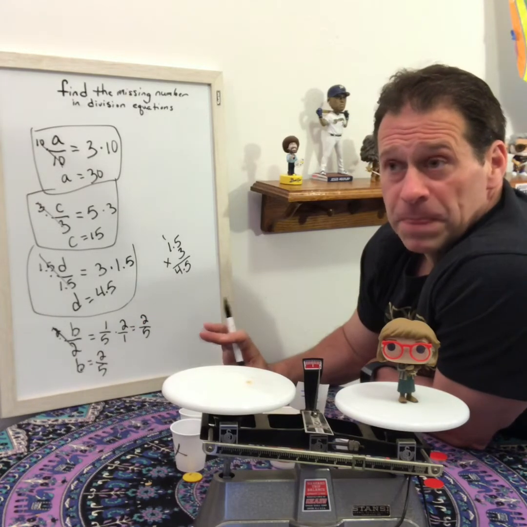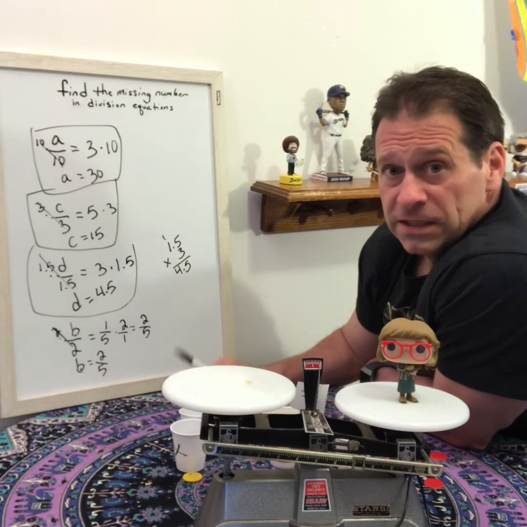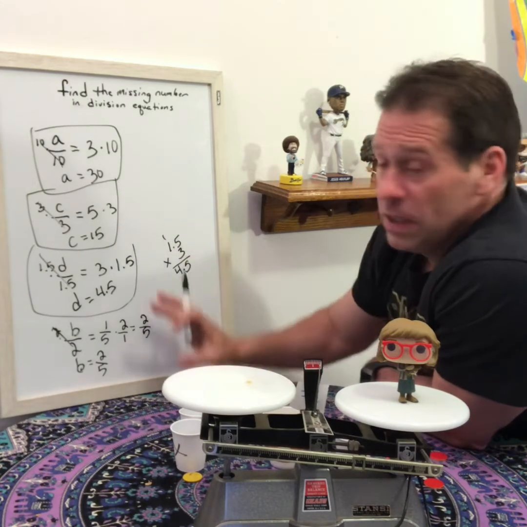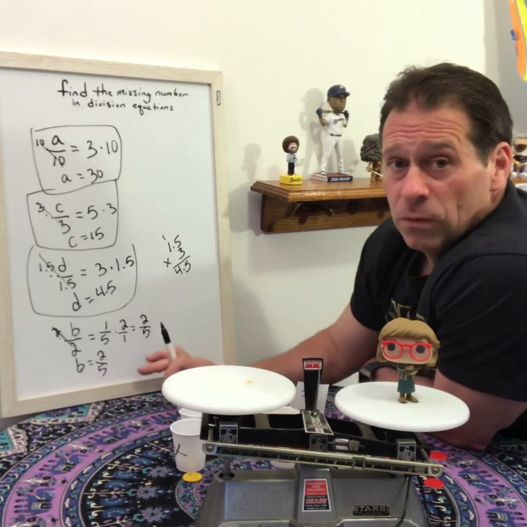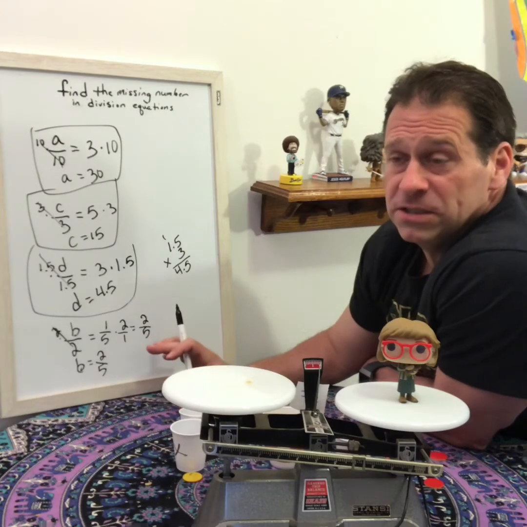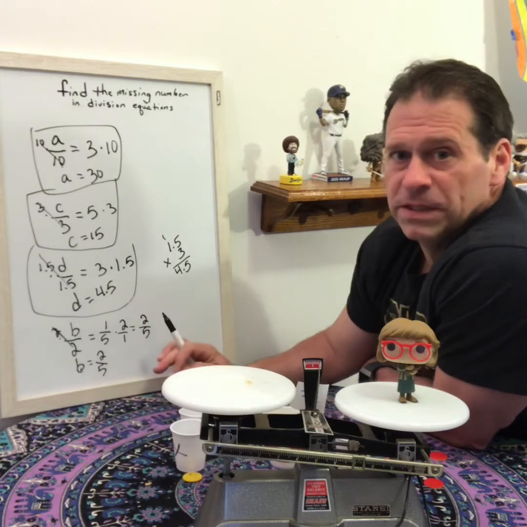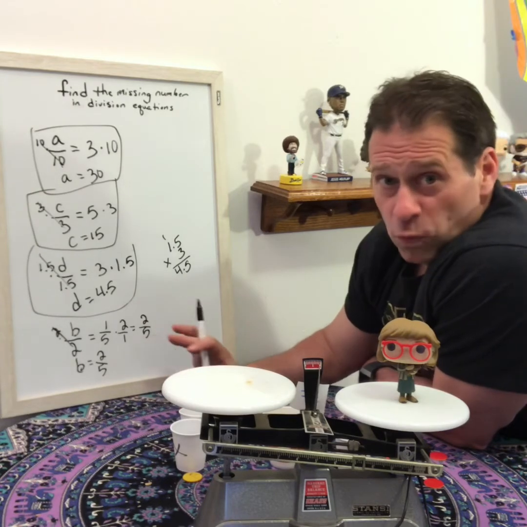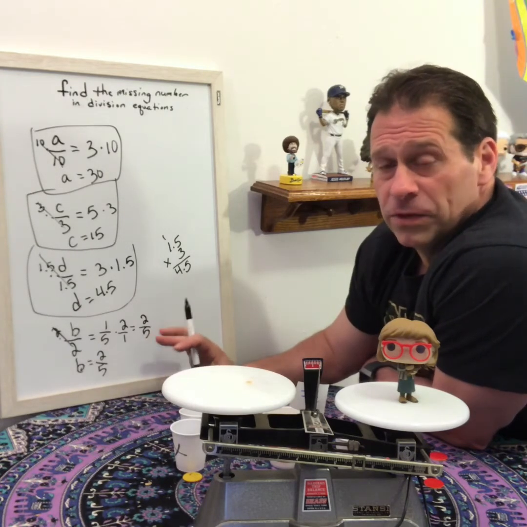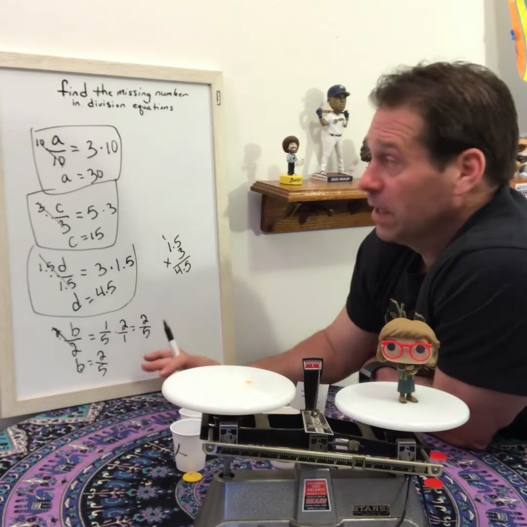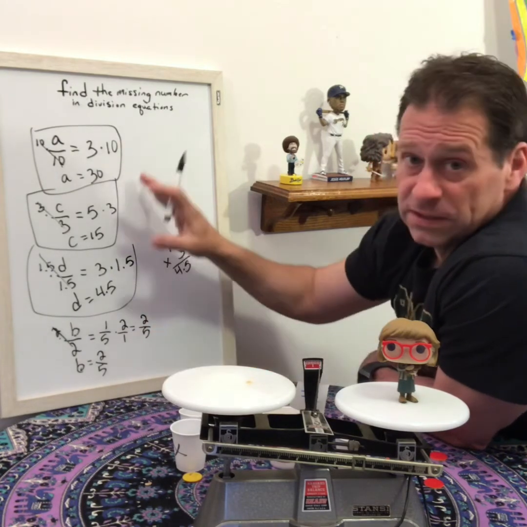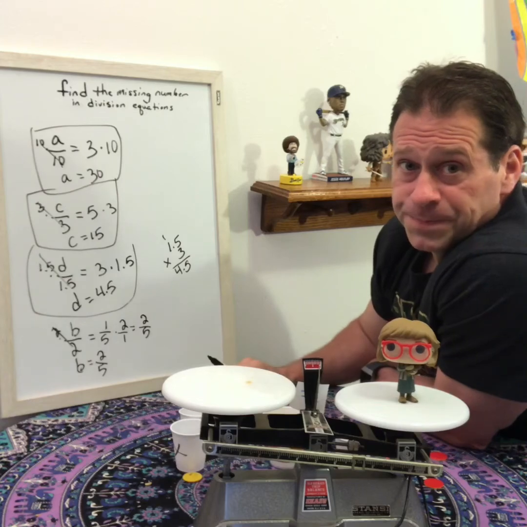Do the split screen. I did it in time lapse again. So I would do the whole thing and then watch the time lapse. If the time lapse is too fast, it's on YouTube, so just slow it down to half speed, quarter speed, 0.75 speed, whatever, just to see it, or you can stop, pause, and then go back. You need to show your work, and this is exactly how to show your work. All right, get to it.